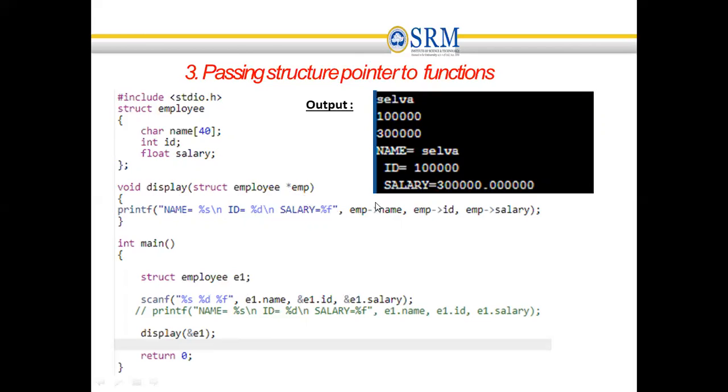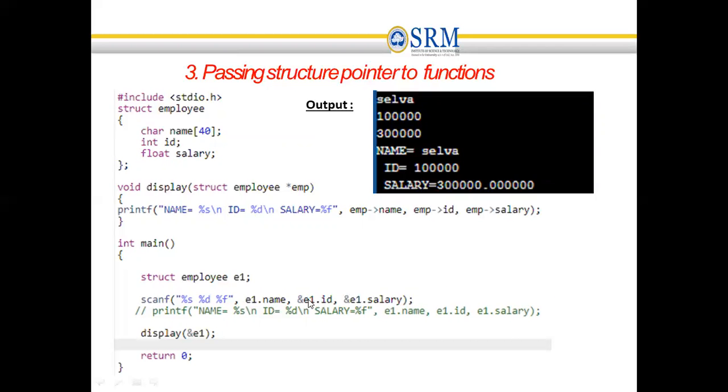For the arrow operator, the operands must be the pointer variable. It lets you look at the individual members by mentioning the name of the member. What are the names of the members? name, id, salary. Due to this statement, I'm able to pull out those values which were set in the variable named E1 at the time of scanf. I hope you are able to follow this. Let's move on to passing an array of structures to a function.